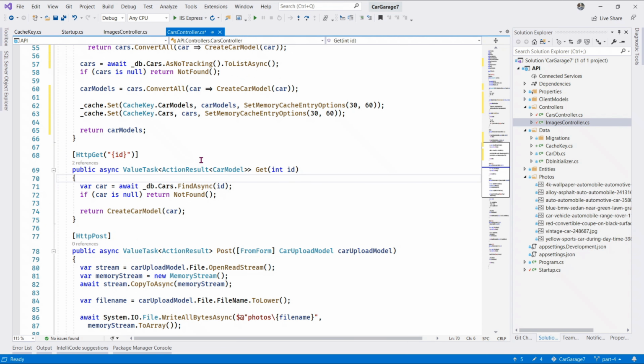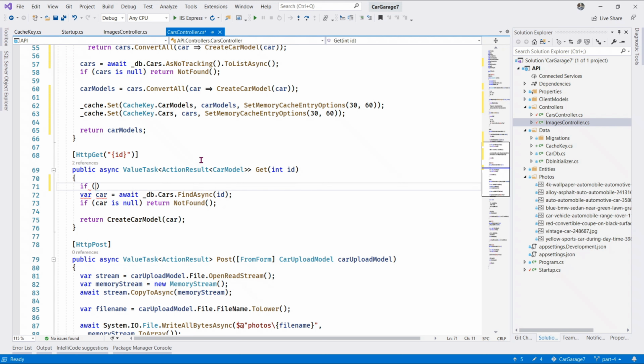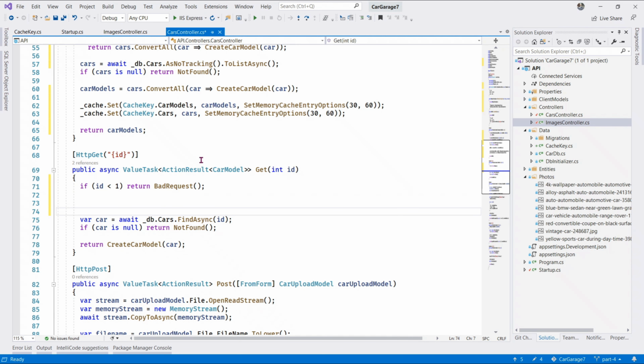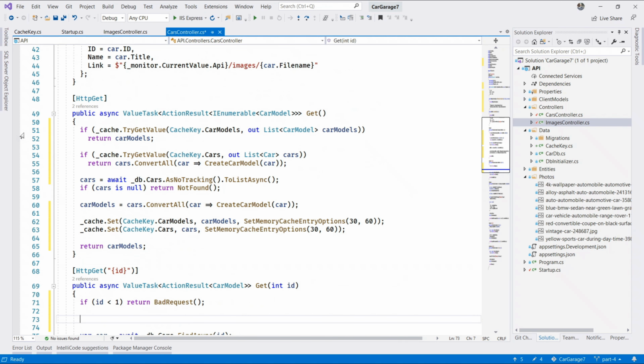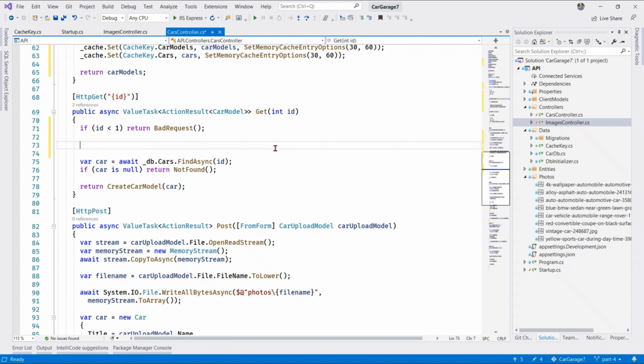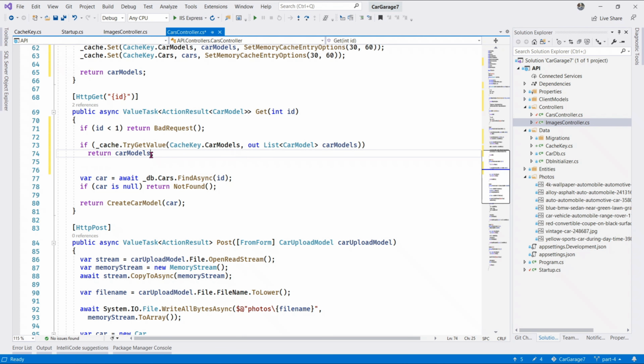So over in the Get method, we say if id is less than 1, let's just return bad request. Once again, I'm just gonna copy this line of code up here, Control C, and bring it here and space that. And the only difference here is let's just find a single entity.